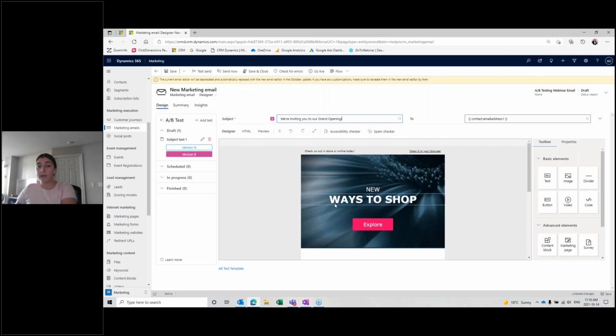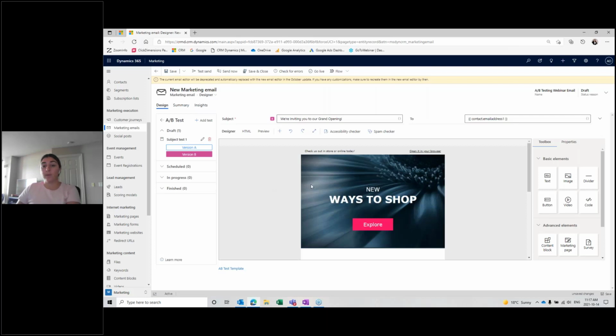Wonderful. It's a great reminder to create your subject lines with the test in mind. Ask yourself, what exactly do I want to test? In this case, I'm testing, does an emoji in my subject line entice somebody to open the email, or would a personal invitation in the subject line entice them to open a little bit more? So you can test really anything. I would just recommend, as Carrie mentioned, make sure they're different enough so that your subject line is actually testing something.